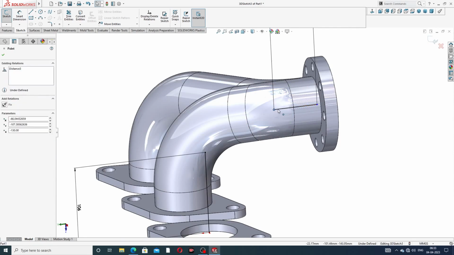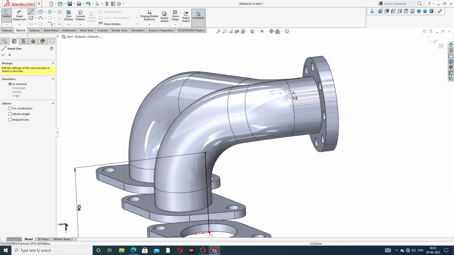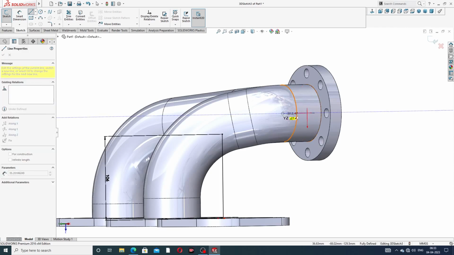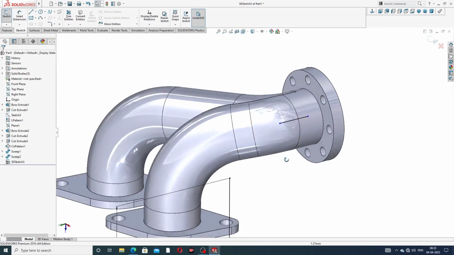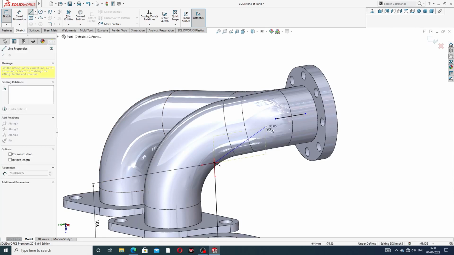Okay, some point is dragged here, and some point is also deleted here. Again, select a line and use this center point. This center point, this line is perfect, and use this center to connect this point to this.